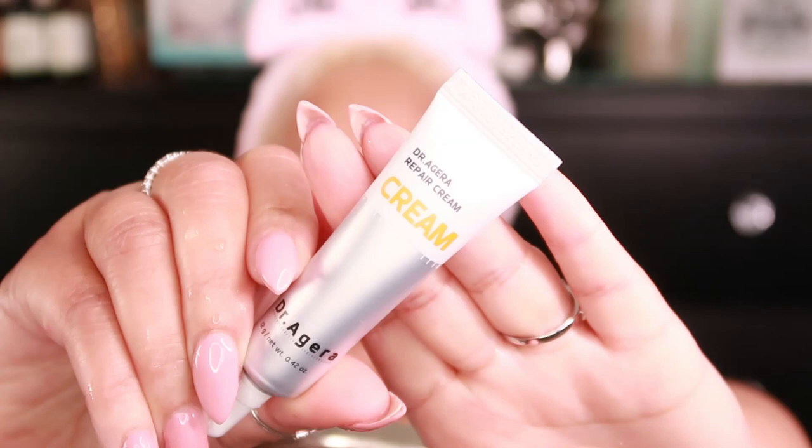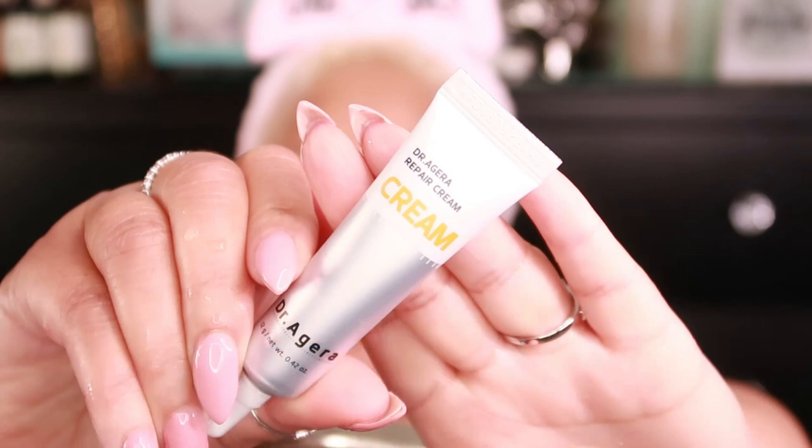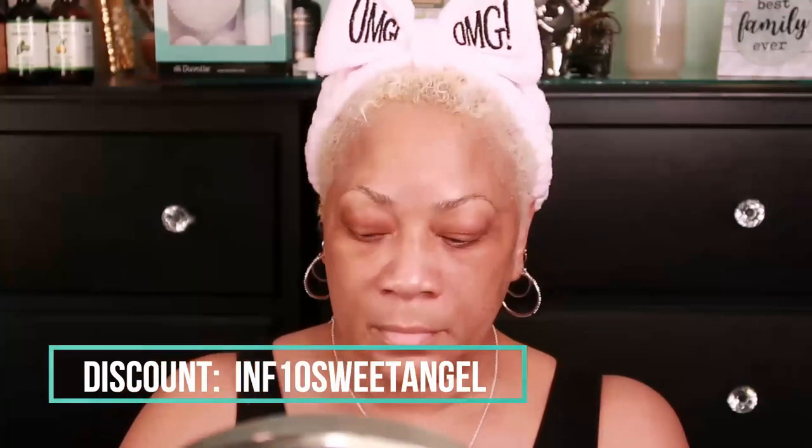From that step we move on to the Dr. Agara Ventolate Repair Cream. Apply a small amount onto the face and spread it all over. This is going to help nourish your skin and make it shine. It's filled with a raspberry and shea butter formula that creates a protective barrier to help smooth and firm your skin. It's a rich nutrition that helps absorb active ingredients and gives an energizing vitality to the skin. It has peptides that will keep your skin looking healthy and rejuvenated. Use this day and night — it's a moisturizer and cream in one, great for dryness, combination, dry, normal, and oily skin.